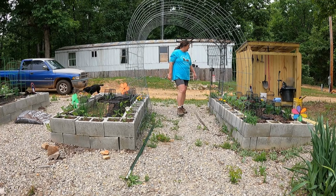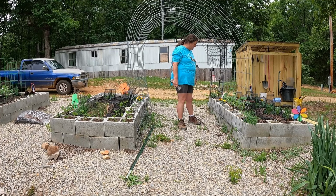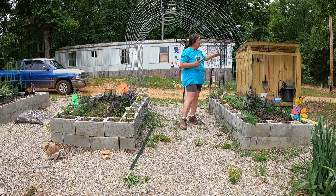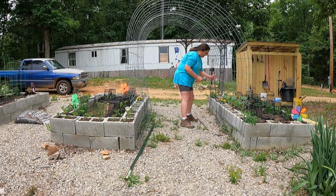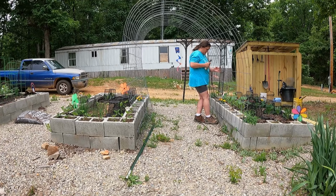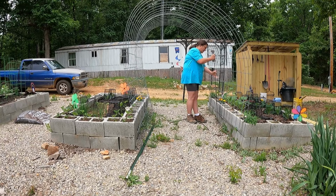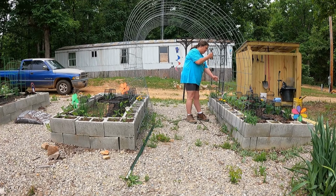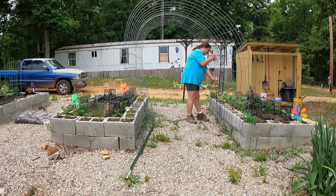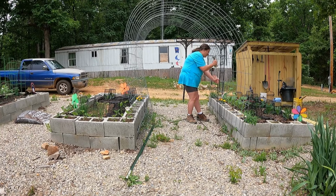Okay, I probably own six or seven hammers and I cannot find one anywhere. So I'm going to improvise because I want to get this done before the rains come. So let's see if this will work. Went easy so far.